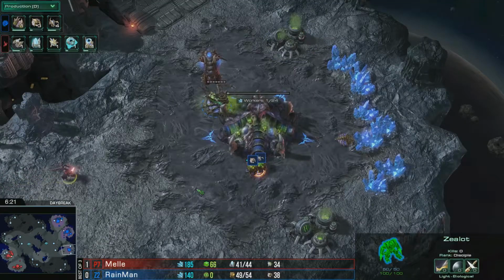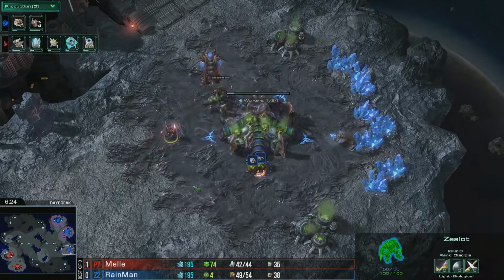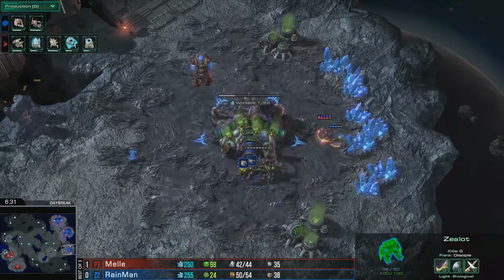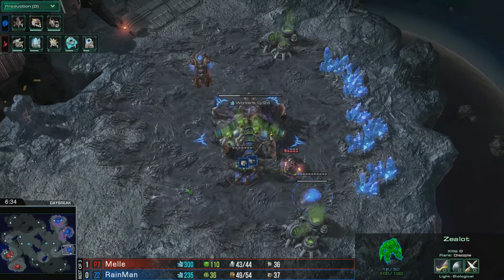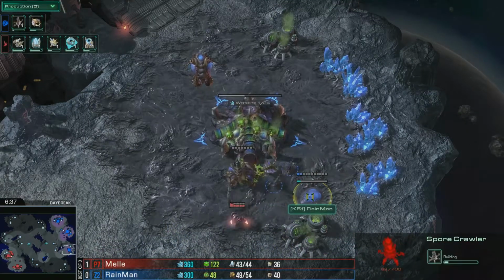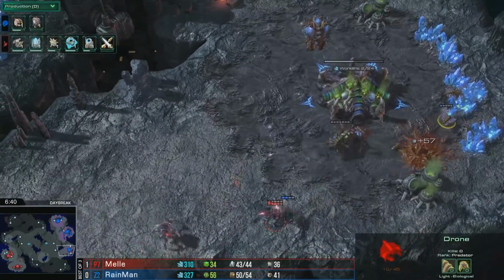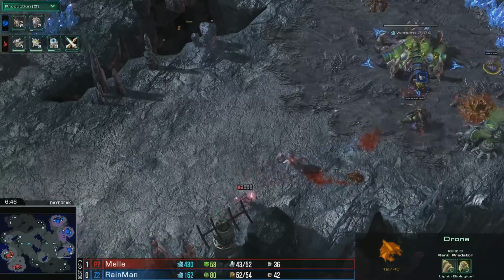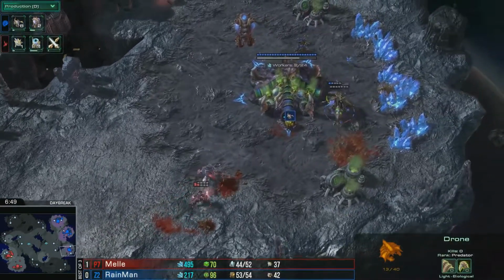Of course, he delayed his Cybercore in exchange for an early Forge. So his gateway attack is just slightly delayed. Right now we have a little bit of Zealot harassment going on at the third base. The Zealot will have to micro. A nice job there by Melle, kiting back those lings, being very cost efficient.